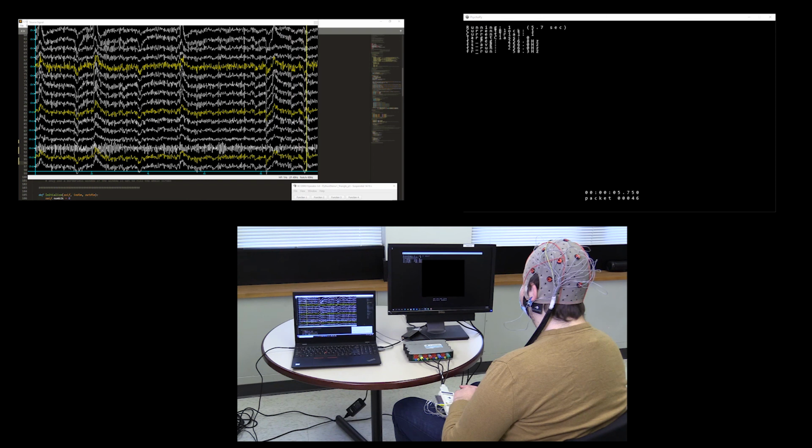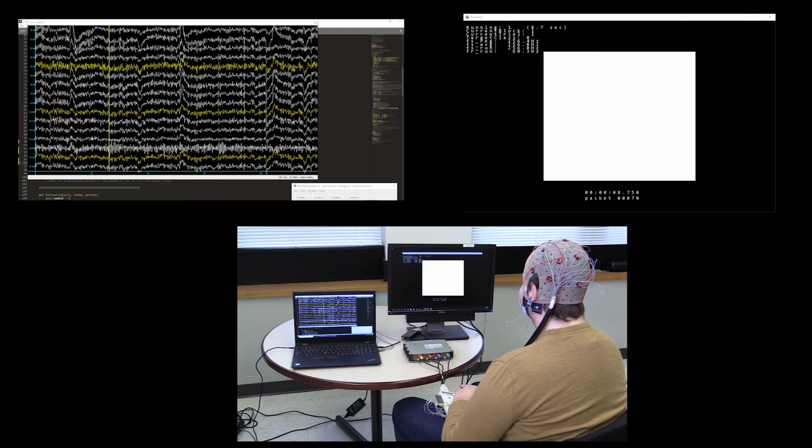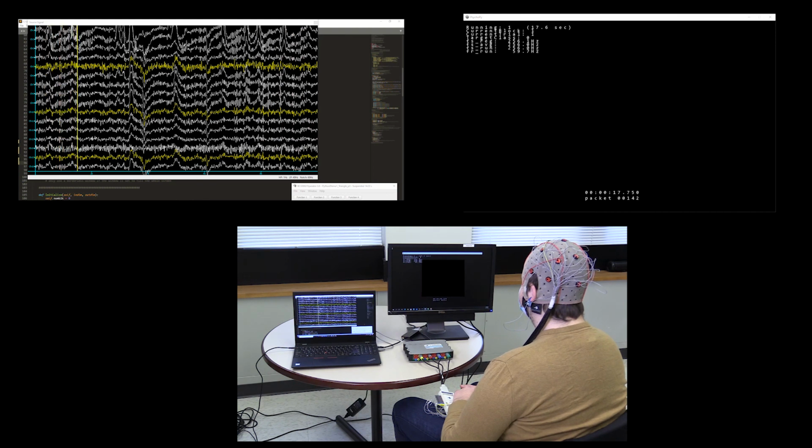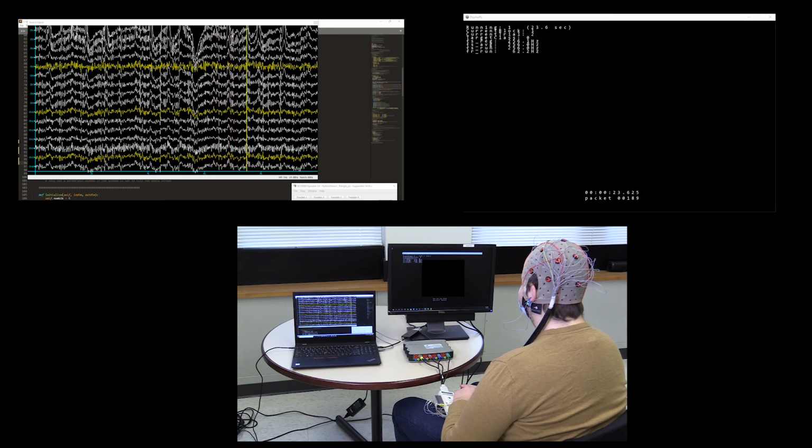Now that we've seen all of the things that you can do with BCPy2000 and how to implement them yourself with our triangle application example, let's go over an example P200 event-related potential task with a live subject to demonstrate the modularity and flexibility that the BCPy2000 platform affords us. In this experiment, we have the subject simply observe 20 trials of a flashing white box at half-second intervals, interspersed with random red boxes. This would be an example of an oddball paradigm which evokes event-related potential responses in the subject.